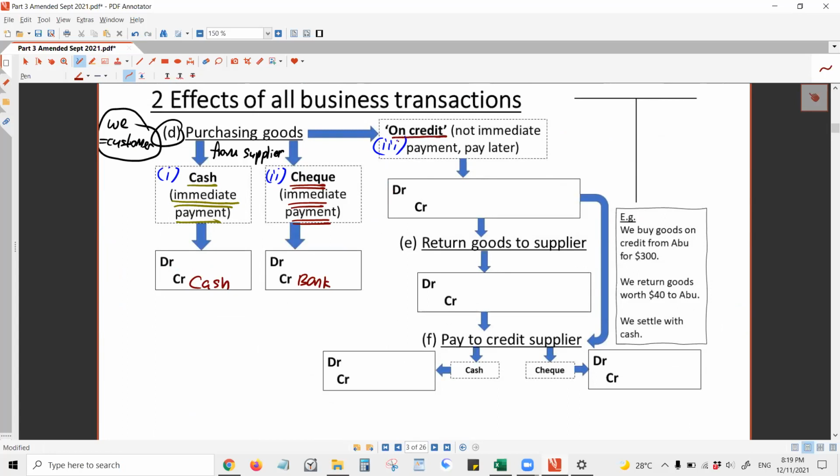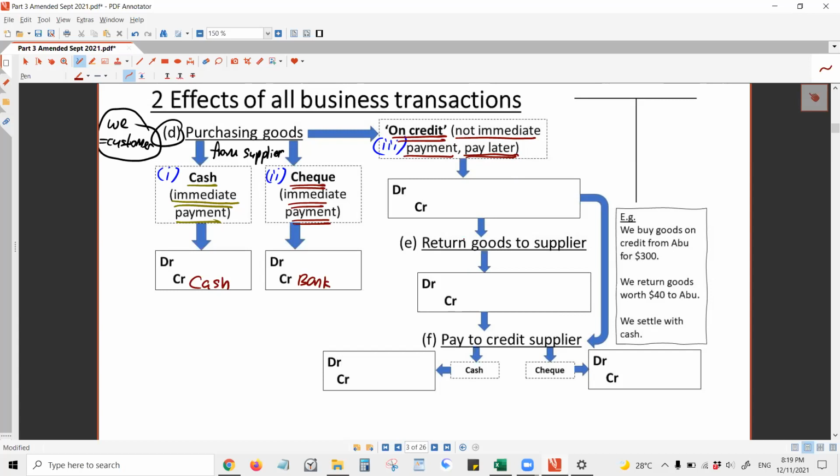Buy goods on credit, the third situation, means you don't make payment yet. You have not made payment. You get the goods from the supplier first, but you will pay later. That means there's no on the spot payment. Should you remember the name of the supplier, the contact number, the address, and the account number of the supplier? Of course, we should know. Otherwise, how do we make payment in the future, right?